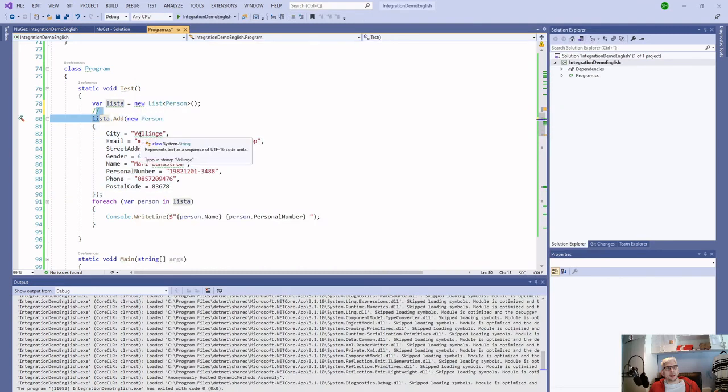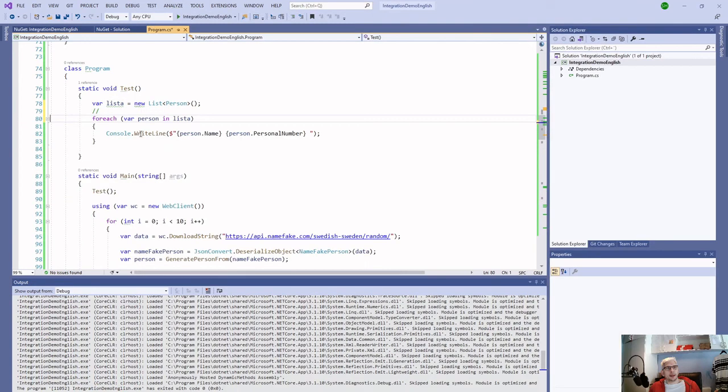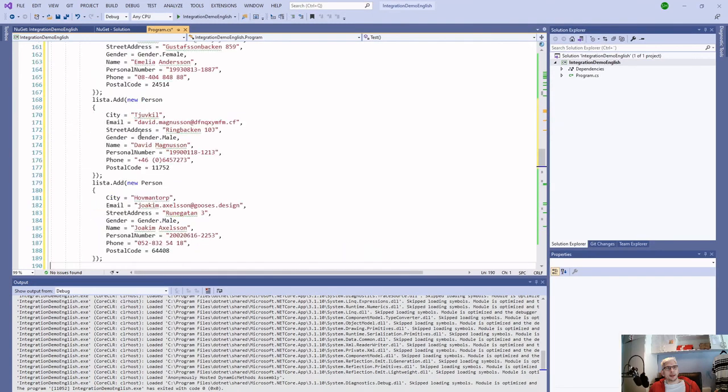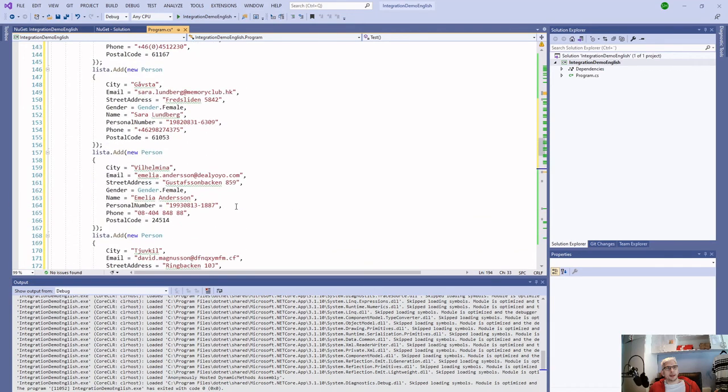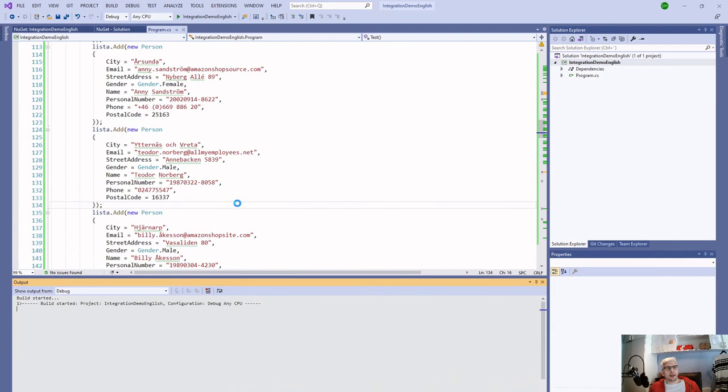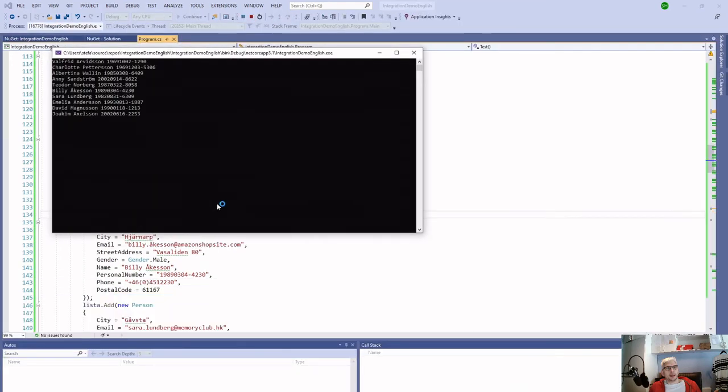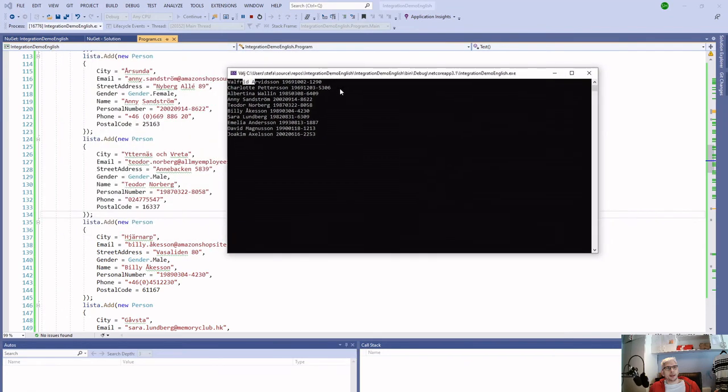And now we do like this. Okay. And here we go. All right, now it's fetching again. Okay, it's fetching 10 more, but that's fine.